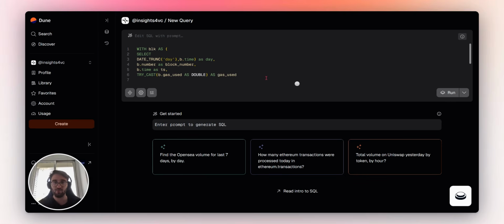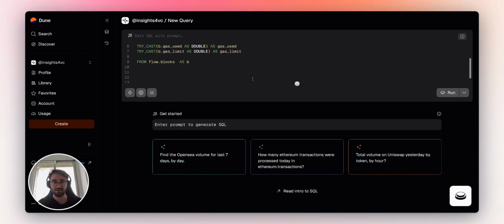And we'll do the same thing as here, but for gas limit, as gas_limit. Yes, exactly like this.